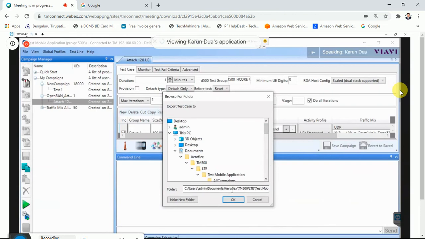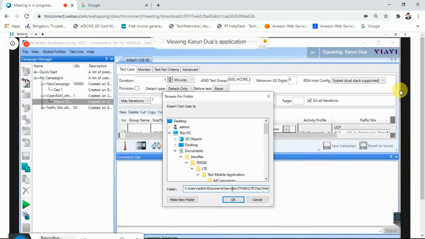You can just select your own folder wherever you want to save this test case. But these exported files will be saved on the TMA machine. Right? Yes, by default, but it will be on the TMA PC because you're just saving it on the local PC where the TMA is running. Once the test case is saved, if you want to move it to a different machine, either FTP or just copy paste, USB or something, whatever.